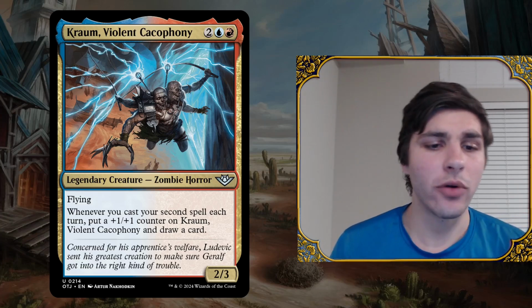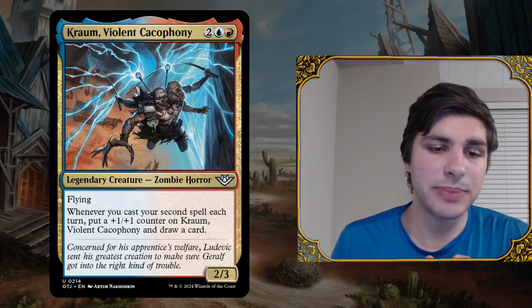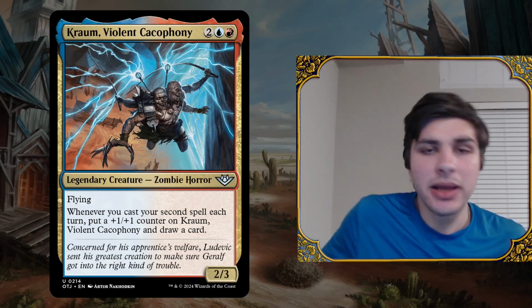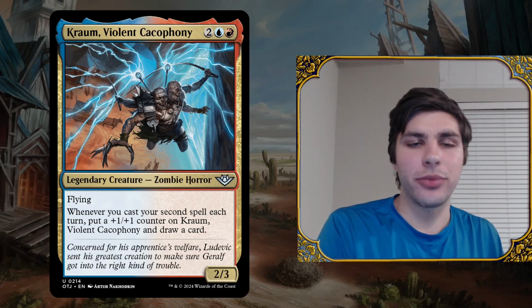And so that plays really well with this, because that just means on turn 4 you can play Kraum, play a card that you previously set aside for free, and then you can immediately get your second spell, you get that counter, and you draw a card. Assuming you have that set up, this card is really strong, because if you get the card back immediately, you've got like a 4-mana 3/4 flyer.